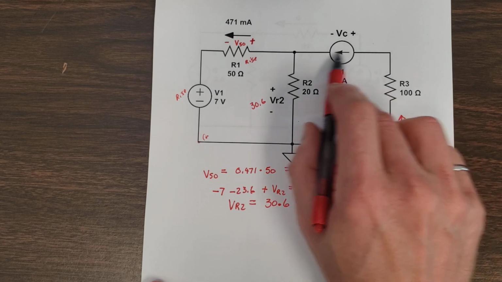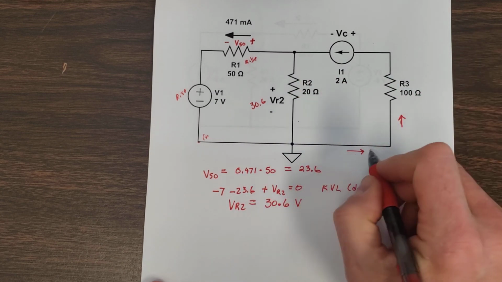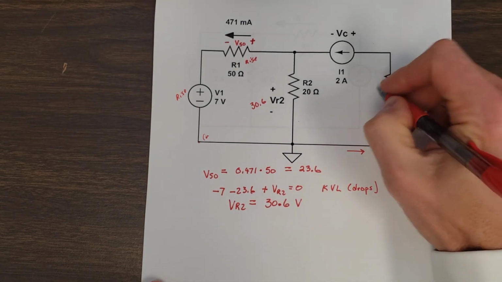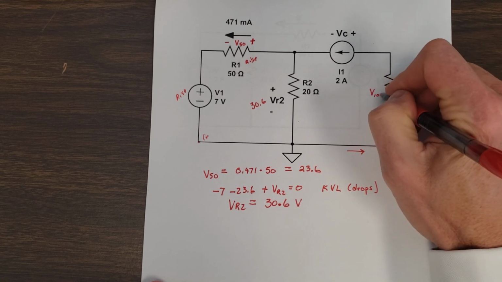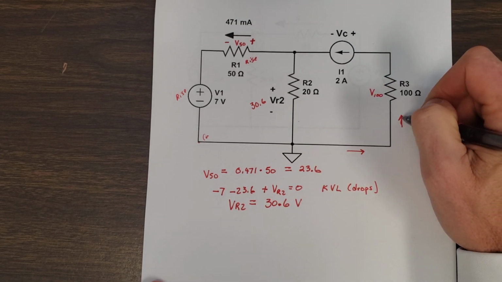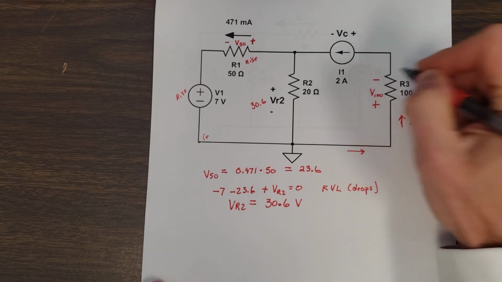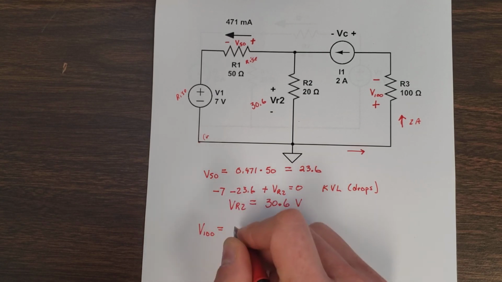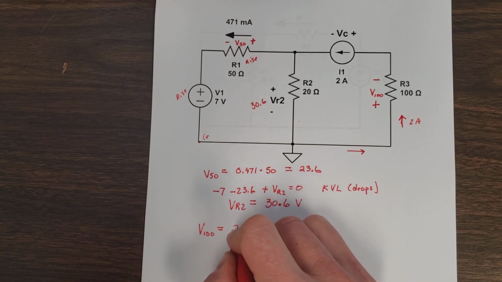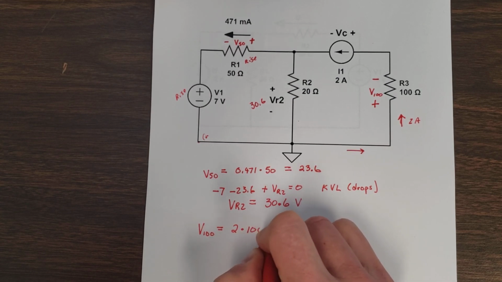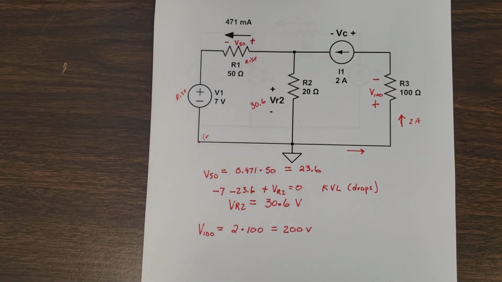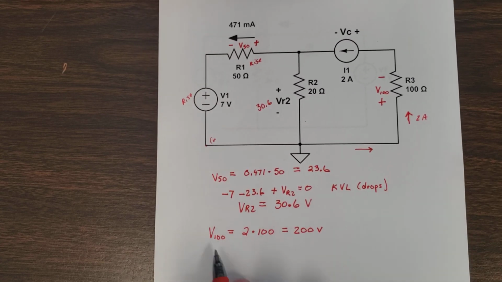So this is 2 amps. 2 amps goes to the left, 2 amps goes up, 2 amps goes to the right on the bottom. So this is 2 amps, which means we can find what V100 is. We'll call it that. And so the current enters the positive node. So we've got that. So we'll calculate V100 is just going to be the voltage, is going to be the current 2 times the resistance, which is 100, which is 200 volts. That's a lot of volts. So with that, we have 200 volts.